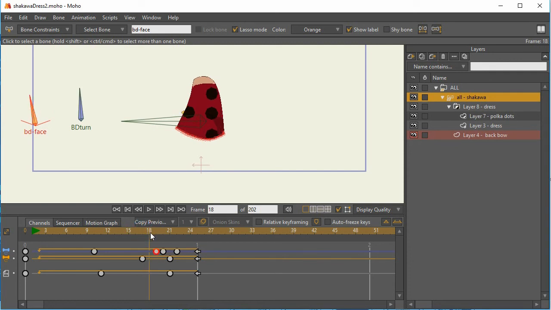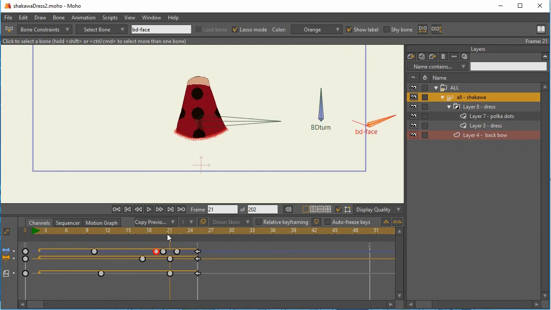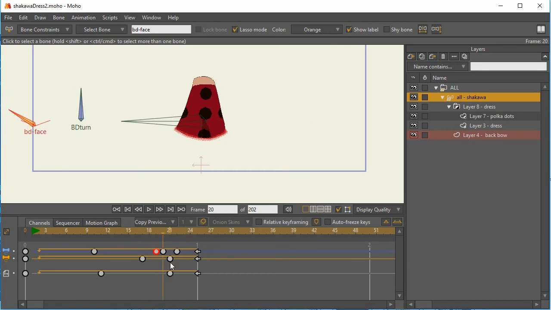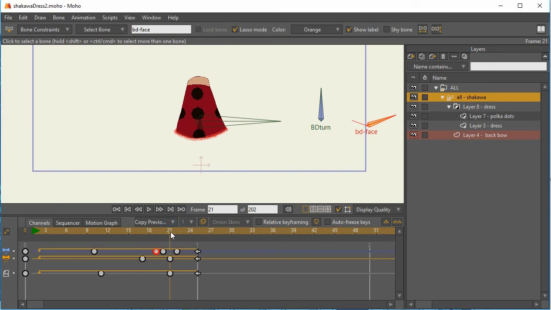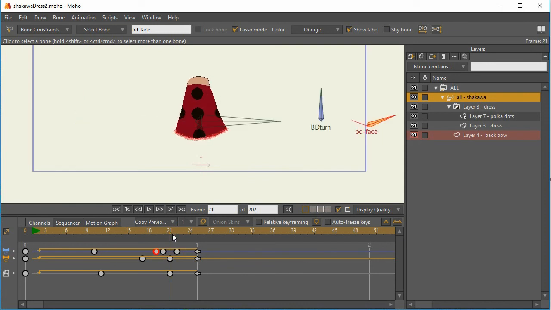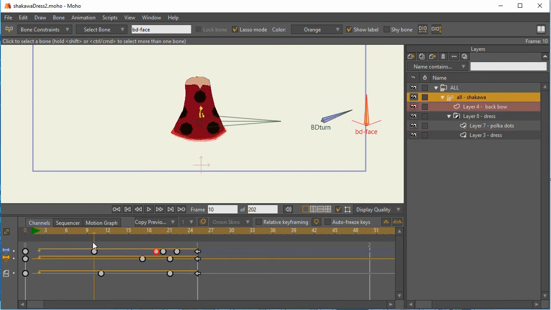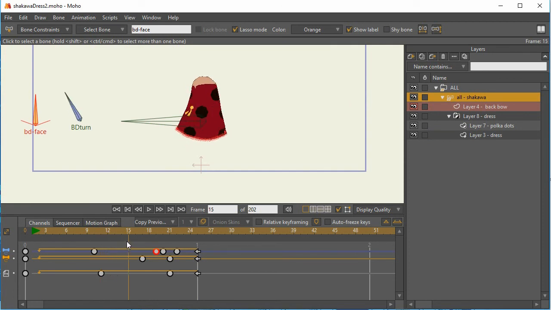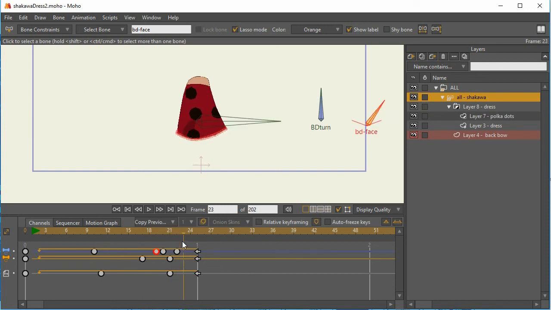So here the BD face is the predominant bone working, and it's being turned. She's turning to face us, and then right when she's essentially facing straight towards us, we again flip the layer, and that's on frame 21. So again, we make sure that there's not a big difference in the shapes, the silhouette of the character. So now, again, the BD face bone will start turning up, and you can see it comes back up. So the BD turn bone goes down, we flip, the BD turn bone comes up, then the BD face turn bone goes down, we flip, and then the BD face comes up. And that's how you get the 360-degree turn.